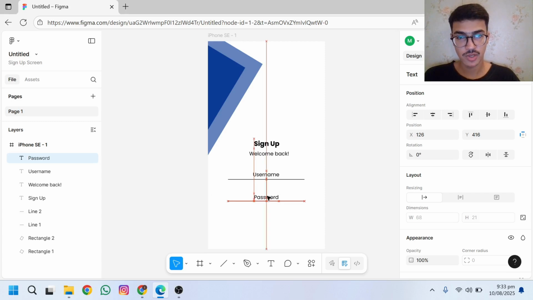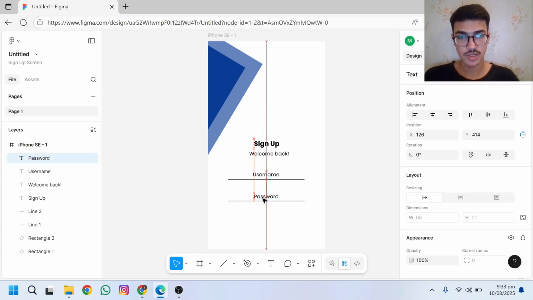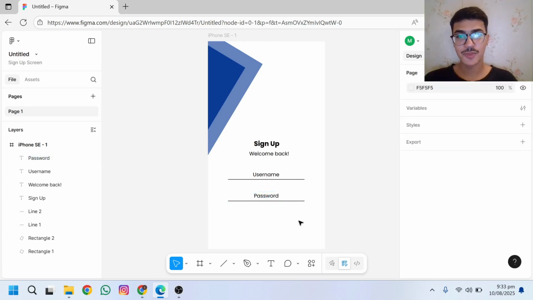And I will just bring it right into it. Okay, it's a little down, so let's move it up. So you can use the above and below arrow buttons of your keyboard as well.